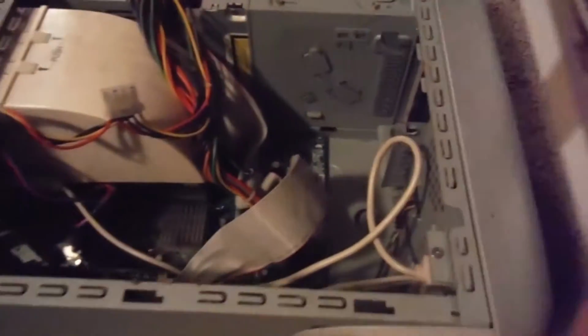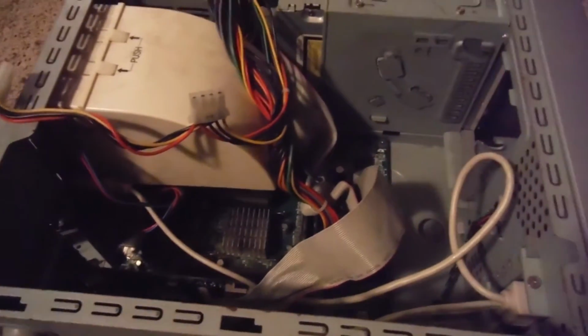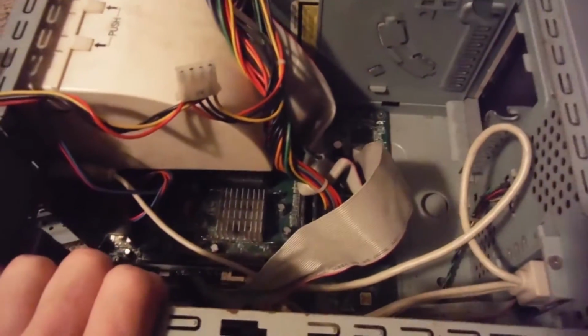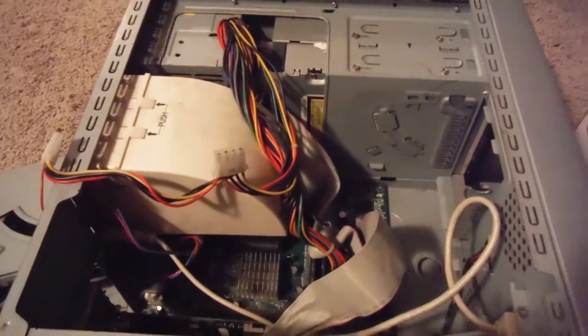This old computer was sitting outside at one point, I think, in the rain. It's been all over the place, so I don't know how bad this is going to be, but I'm not going to use most of this stuff anyways. I just want the case. So let's get into this thing.